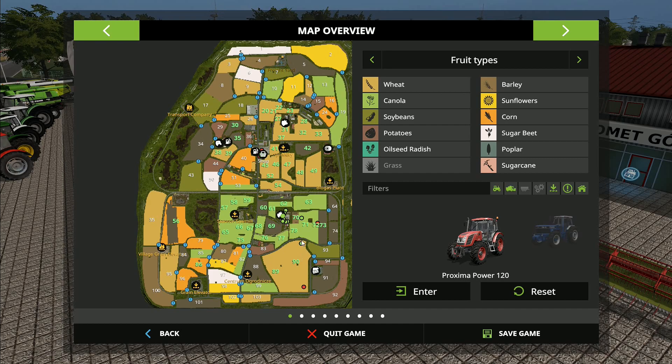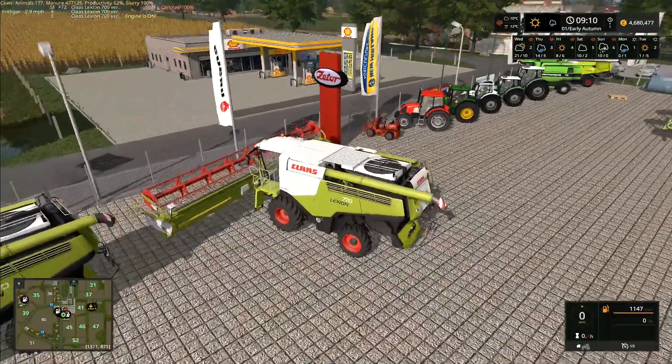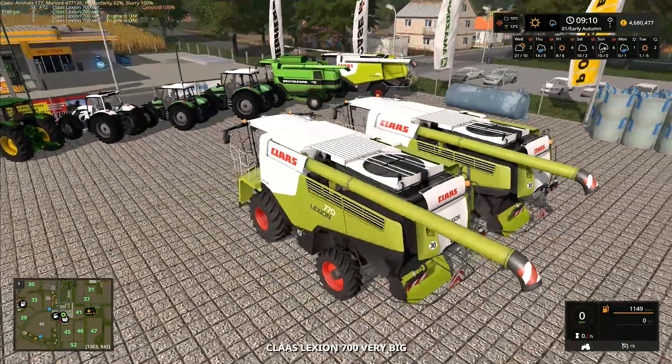We've currently got two tractors and I'm hoping that — actually, two won't be enough. We'll need one down here running this field, one here running this central piece, and then I'm going to need at least one here for those fields over there. I might be able to go between those two with one tractor, but it might actually be better if I just get two tractors up there and another two over here. So I'm going to start getting this set up.